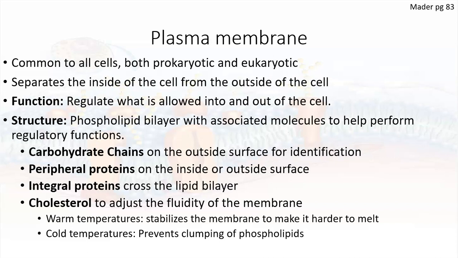And remember, plasma membrane is one of our 4 things that we find in all cells, right? Plasma membrane, DNA, cytoplasm, and ribosomes should be found across the board in all of our cells. There are differences between plasma membranes in prokaryotic cells and eukaryotic cells, but those are on a molecular scale that we're just not going to get to for this course.